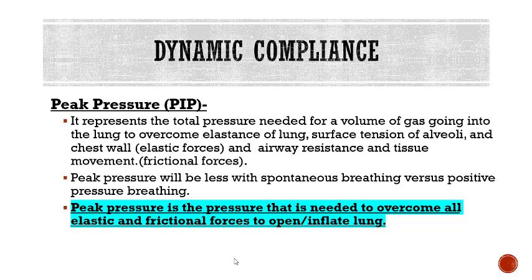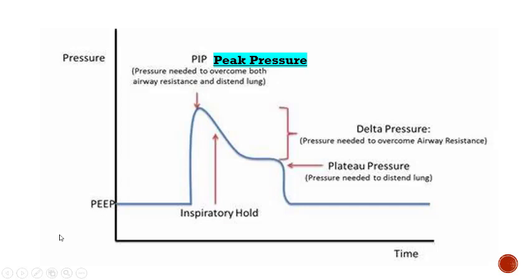Your peak pressure is the pressure that is needed to overcome all elastic and frictional forces to open or inflate your lung. A visual for peak pressure that I personally find helpful is this. It's a pressure time curve, and the reason they call it that is on the y-axis here you have pressure. On the x-axis, you have time.